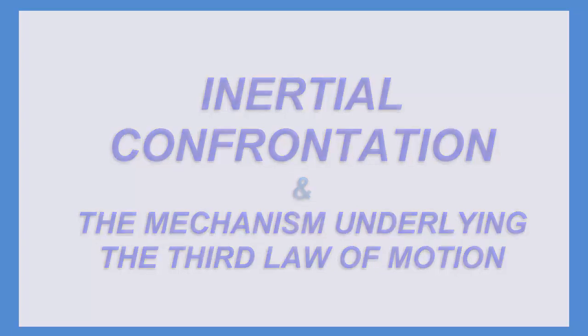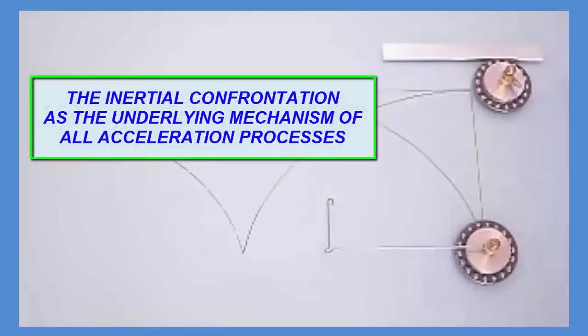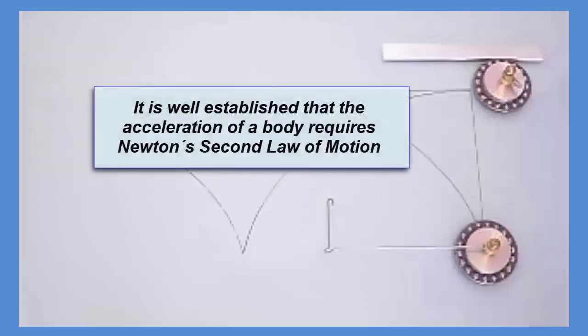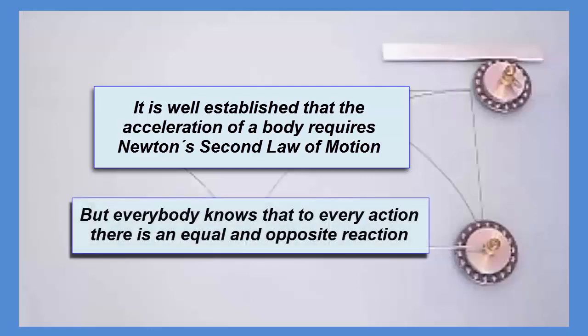This video describes the experiment-based concept of the inertial confrontation as the underlying mechanism of all acceleration processes. It is well established in the popular mind that when we want to accelerate a body, we must apply Newton's second law of motion. We know that the third law is associated with the process, because to every action there is an equal and opposite reaction, without a clear understanding of the mechanism underlying this law.